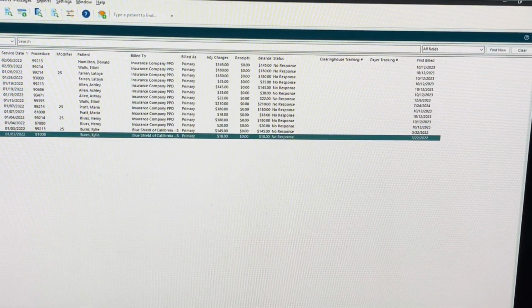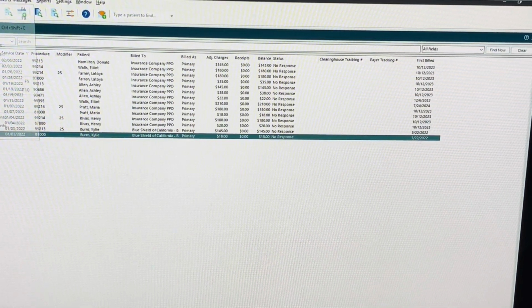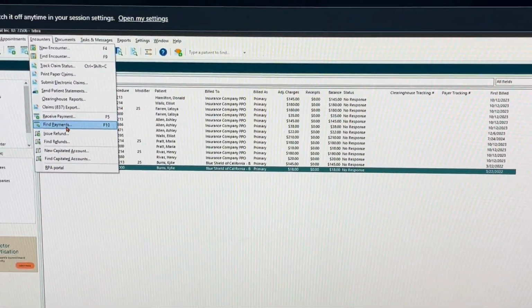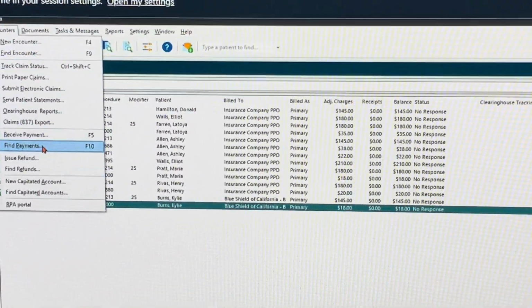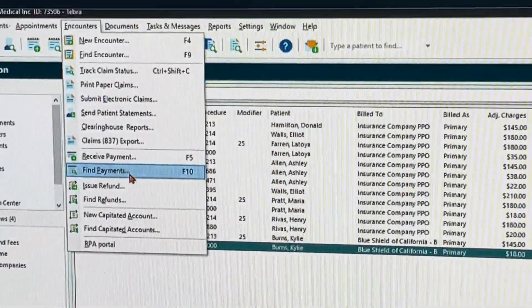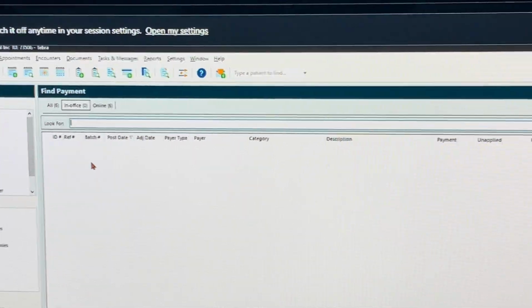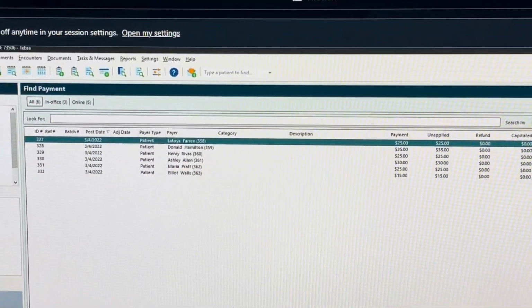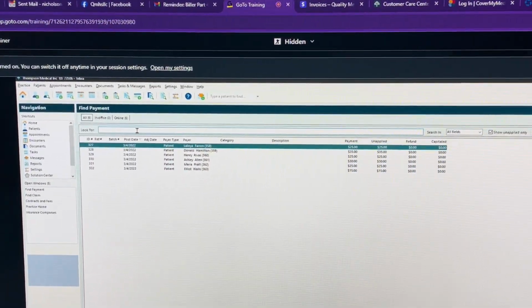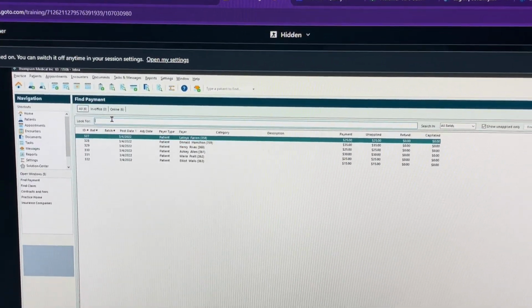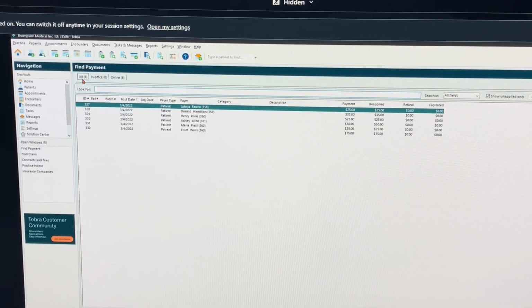All right. So for you to post a payment manually in the system, I recommend you to always go into your encounters and find your payments. We want you to make sure that you are not duplicating any payments when you are posting this document right here. So the first thing that I will do is go to my encounters, click on find payments down here, and I will be navigating to my all tab.